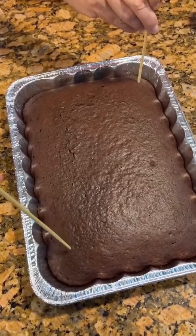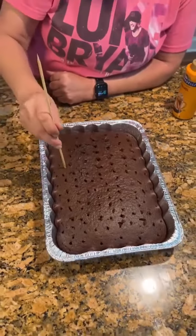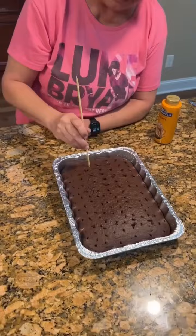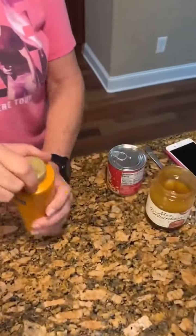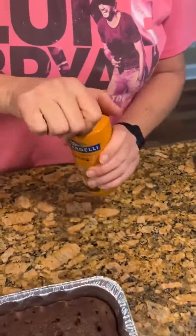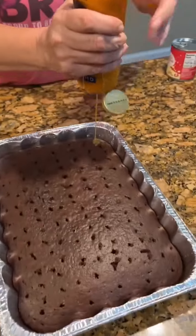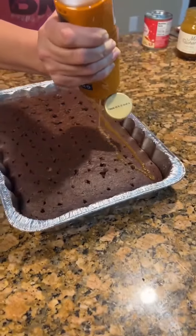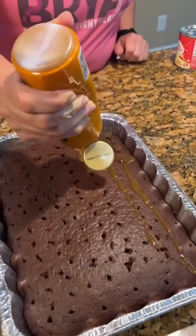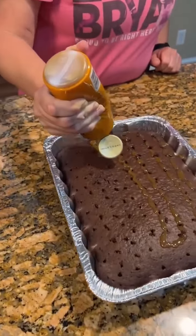Now you're going to poke holes in here. Good. Okay, now that we got all these holes in this Devil's Food cake, we're going to take our caramel. We're going to squirt it. Oh, just right in the holes? Yeah. Squirt it all over here. I'm going to just go down where the holes are. You'll need the whole bottle. 14 ounces of caramel.